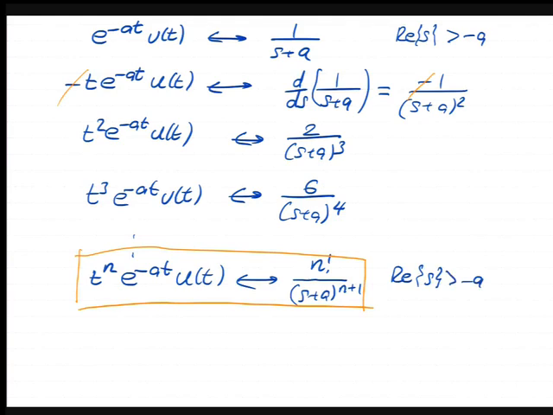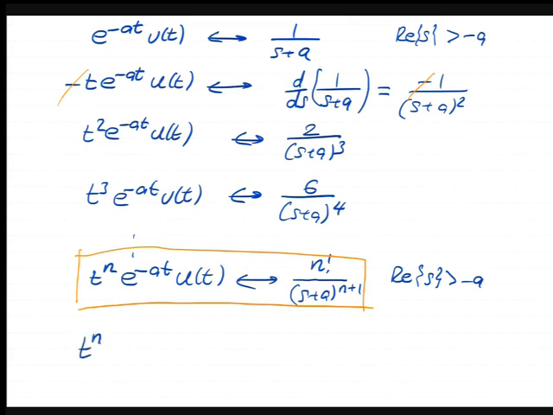One way to think about this is, if I multiply this with e to the negative sigma t, and sigma is bigger than negative a, that's going to look like t to the n times still an exponential decaying function. That's the role of sigma, right? Even if a is negative, therefore e to the negative a t is growing, you can multiply with e to the sigma t, where sigma is negative enough that it makes it converge to 0 again, right? So, but then what happens? So you have something exponentially decaying multiplied with t to the n. What's the result?